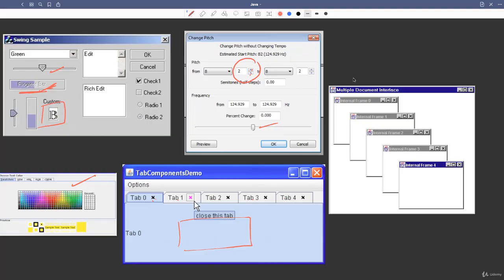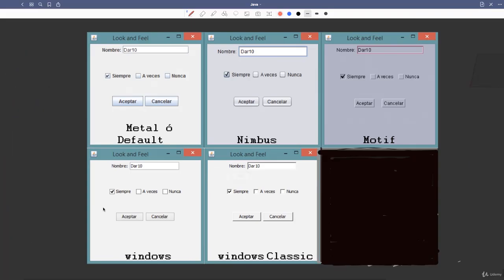And this is the outer frame and these are all internal frames. So you can have frames inside another frame. This is also possible in Swing. So Swing has a lot of other components that make your application and development easy, and you can build up a user-friendly interface. Then what does it mean by look and feel? Let us look at look and feel. These are examples of look and feel. This is Metal look and feel, Nimbus look and feel, Motif, and Windows Classic.